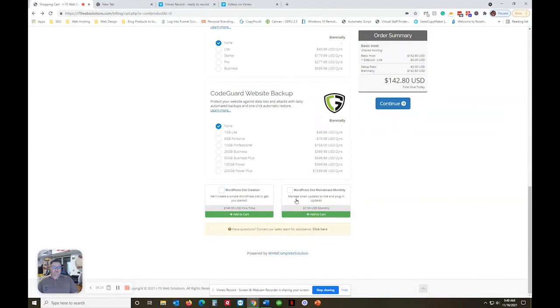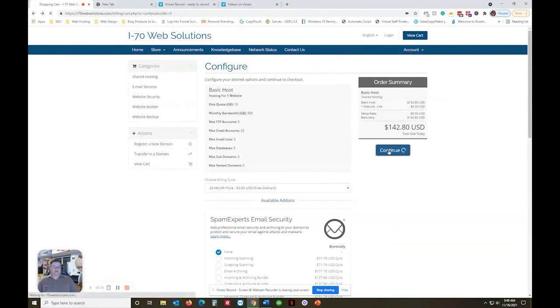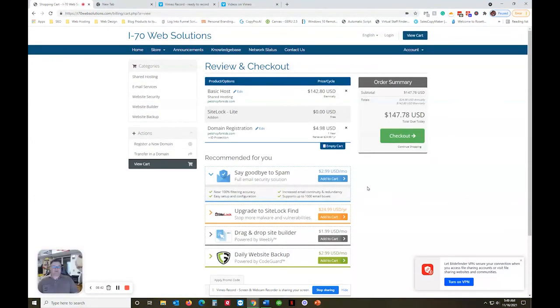And then we've also got the maintenance plan, which gives you maintenance, make sure you're up to date, everything is good. And that is, if you do the 2-year plan, it actually drops down to $5 a month. So just FYI, if you don't know what you're doing building a site, I'm going to do some videos on how to build sites. So totally up to you, but I do have a done for you plan.